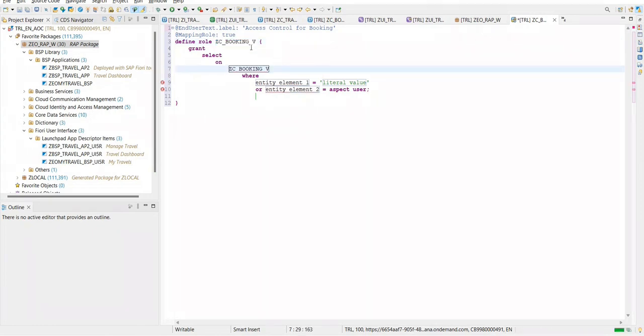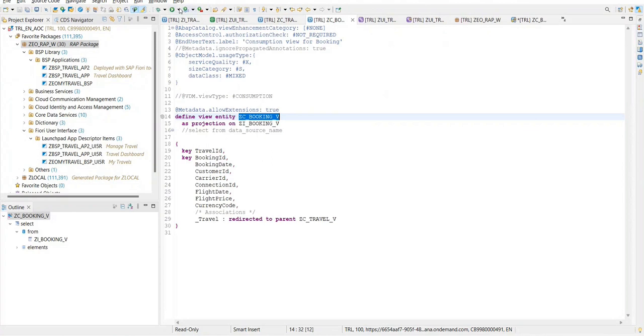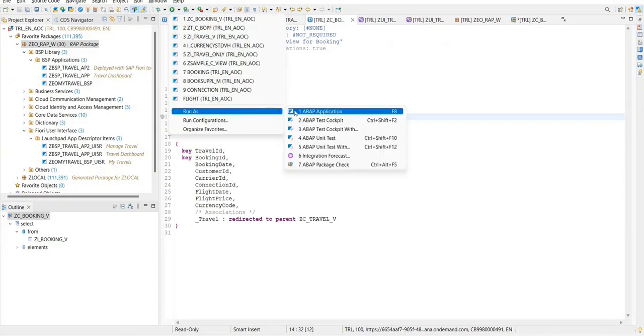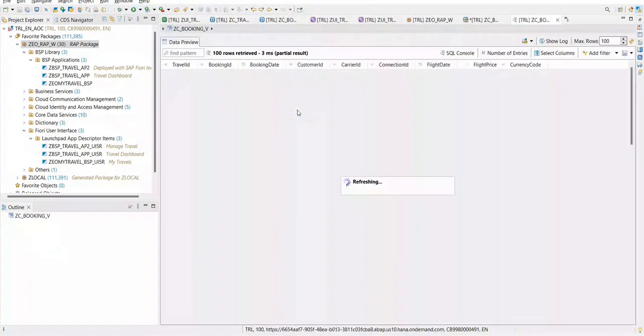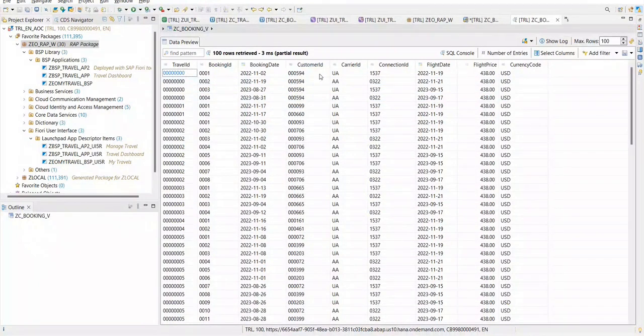On this view, please grant the select privilege only when, for example, I am showing you the data. I want to have only the information where my customer is this.